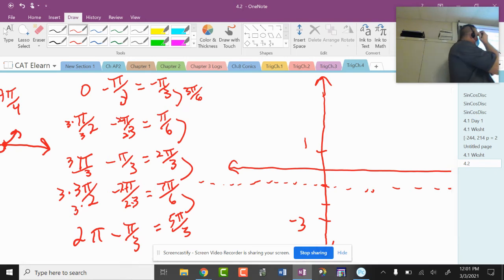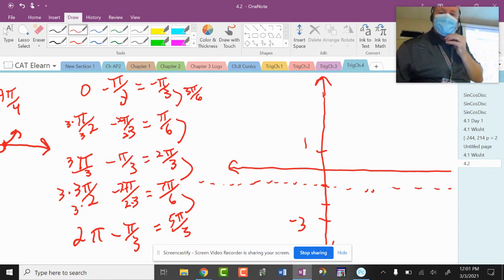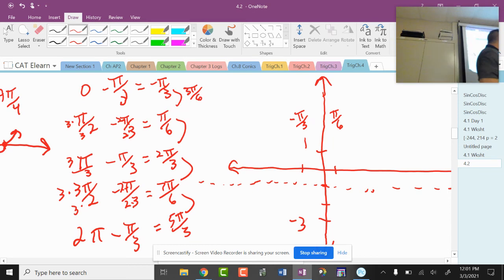All right, and then something to understand, this is why this one's really bad as far as the x-axis. Pi over 3 is bigger than pi over 6. Would kind of like that reflected in this graph. I'm going to put it up here. I haven't really done this before, but I kind of like it. And then pi over 6 is smaller, meaning from the origin. So this distance should be shorter than that one by a half.